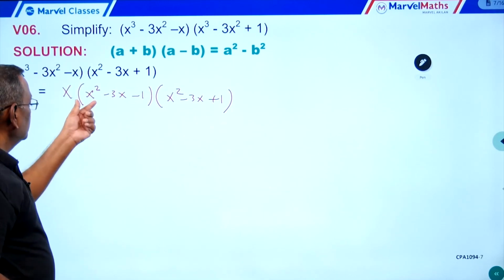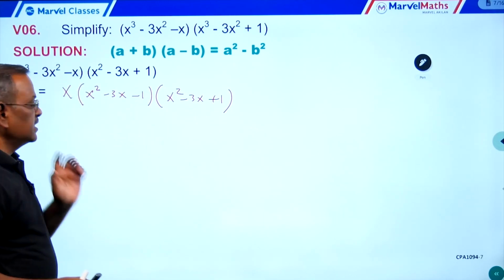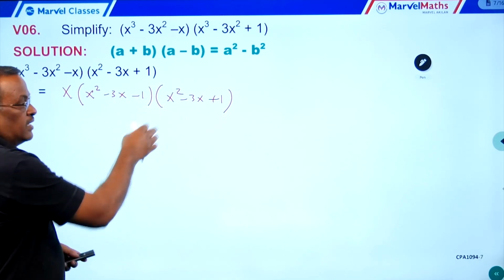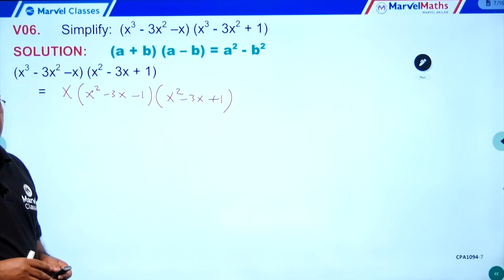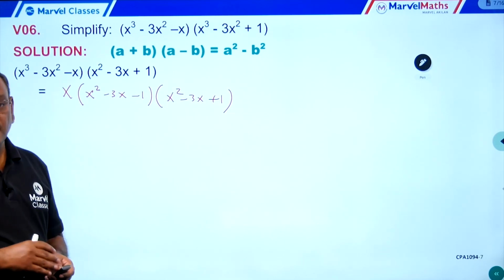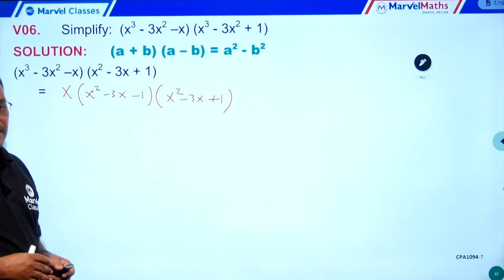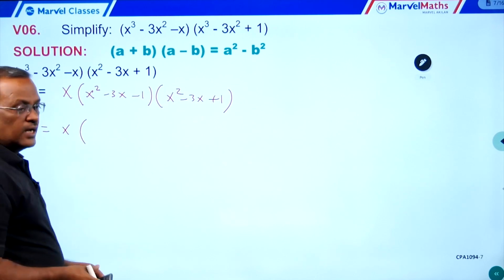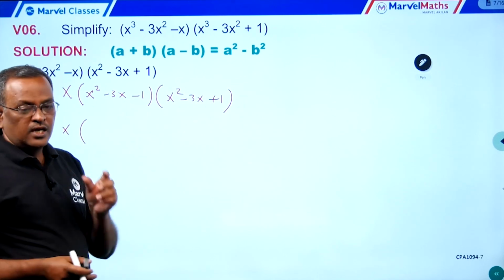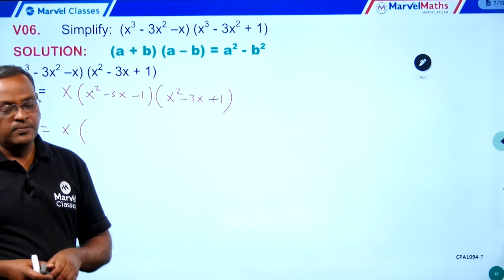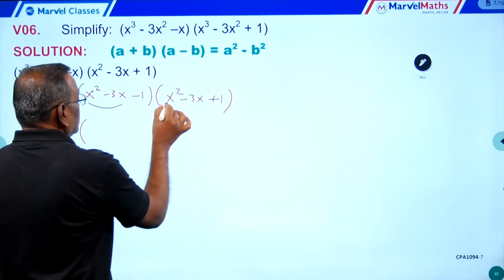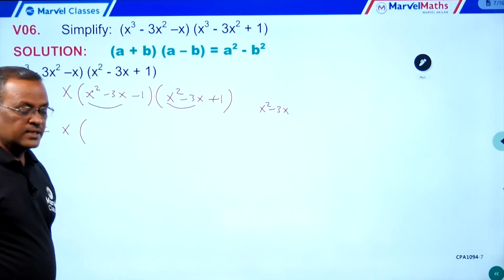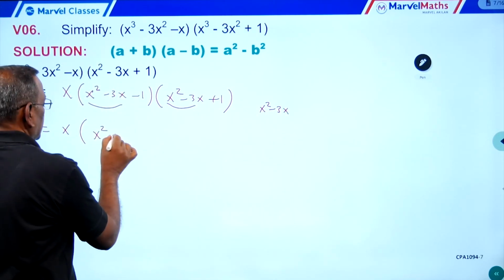Now both have the same degree, only the terms are different. Clear? Now, trinomial. Already I explained in the previous video, trinomial of different signs. So apply the concept of what? Method of grouping. So grouping the terms, x into, look at both the expressions, assume the common terms as one value. So here these two are the common value. So put x square minus 3x as, this is one simple example.